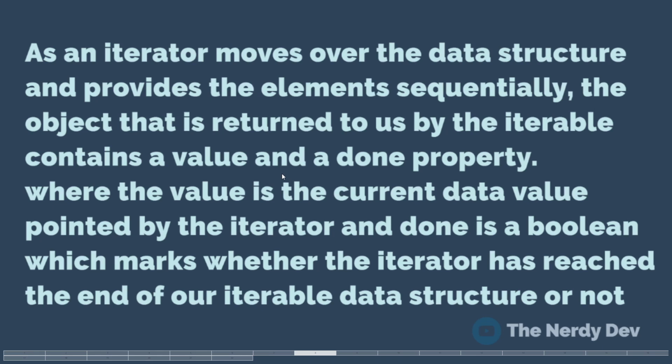Next, let us see how we can define an iterator, and this was all about the theory pertaining to iterators that I wanted to cover. Always remember the logical rule that once the done property comes out to be true, the iterator will stop giving us more values, because in that case our iterable is totally consumed and it has no more values to give. Let us see this in action now.